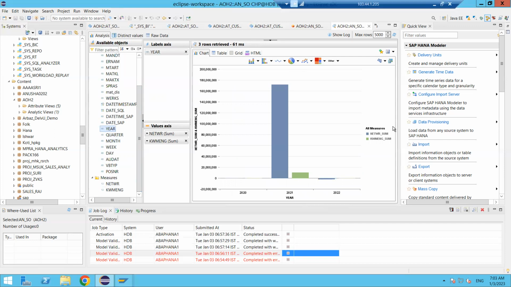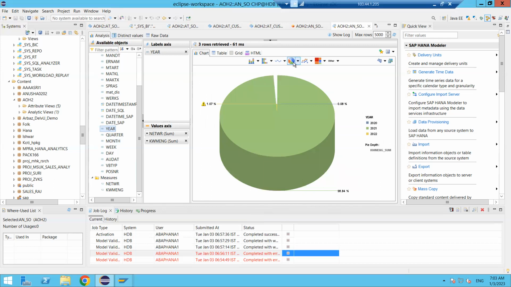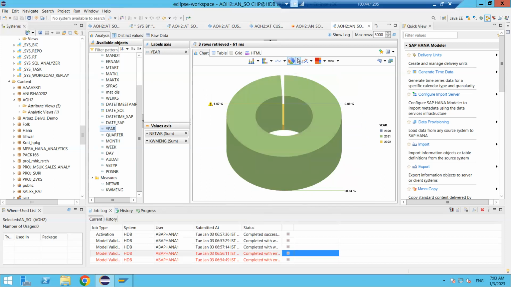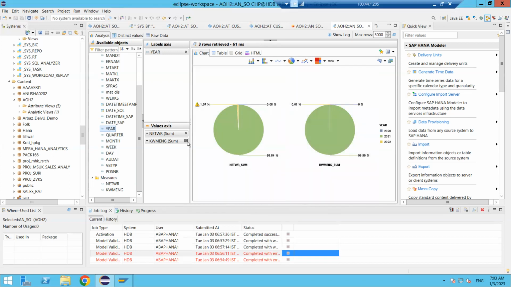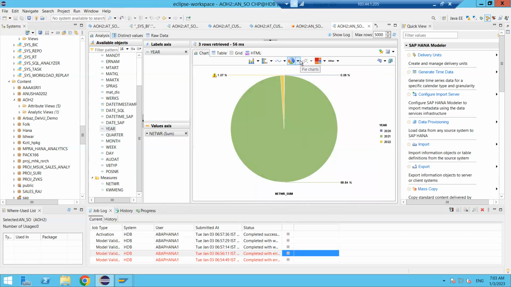Okay, now you can see this one. Green color is the quantity and blue color is the sales. So if you want to change the diagram like this, we can change it here. I'm removing it here, and I'm adding quarter also here.